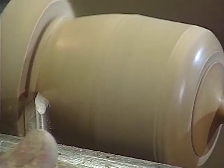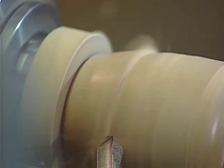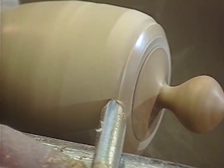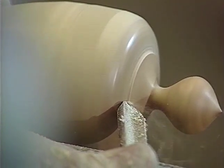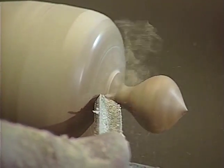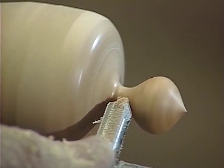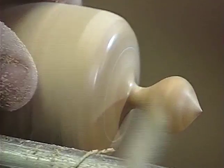Continuing to drop the bevel behind the cut. This is the 3/8 spindle gouge that I'm using. So I'm just going to blend those curves in together, as you can see. Very critical that you don't make this shoulder a diagonal shape, else you'll find that you get a feather edge on the material there. This needs to be nicely rounded where that plug fit goes in.